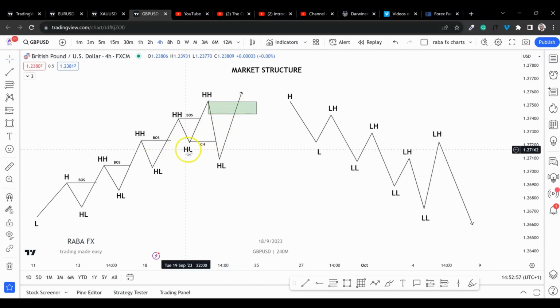Now, because we have a break here, what it means is simply an early indication, because the market could treat this as a liquidity inducement. You don't know where the inducement will be, but you see everything on the market as inducement. This is an inducement. This is an inducement. This high here, every high and low in the market is an inducement. There's nothing like a valid inducement. When the market pulls back down, the market can decide to treat this as an inducement.